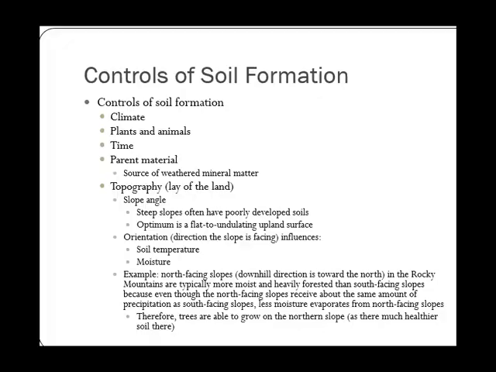So let's finish up our discussion of soil and weathering with also a general discussion of what affects soil. Climate: the wetter the climate, obviously the better soil it's going to form. Warmer climate tends to form soil. The ground doesn't freeze as much and there's more chemical activity. Plants and animals, of course, are necessary for soil. They eat the vegetables on top of it, they dig in it, all sorts of activity.